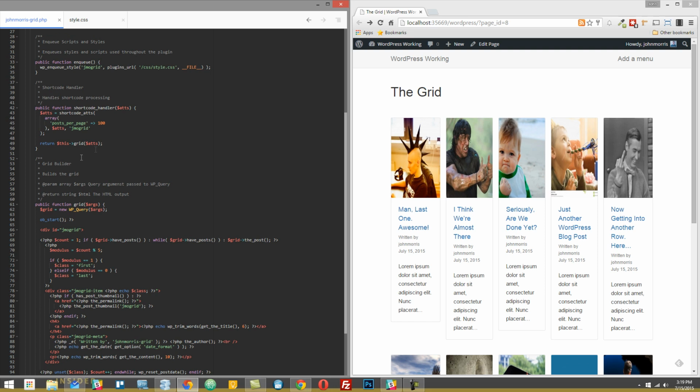Once you've figured out how all of this is getting processed, then you can pass that to your actual method that's going to process whatever it is that you're building. Okay, so in this case, it's somewhat redundant, but when you have more complex plugins and shortcodes that you're creating, then this becomes a valuable resource here.